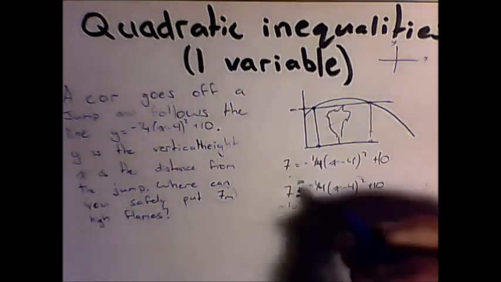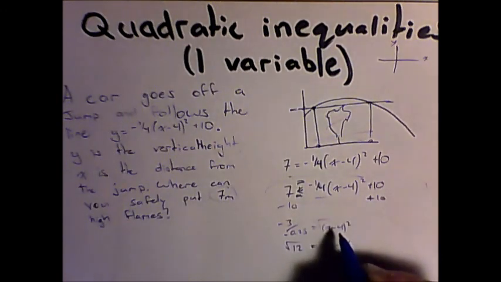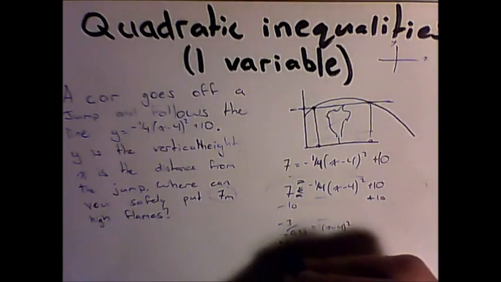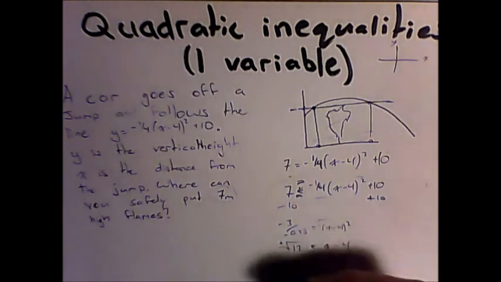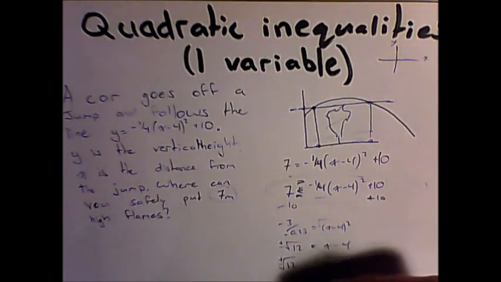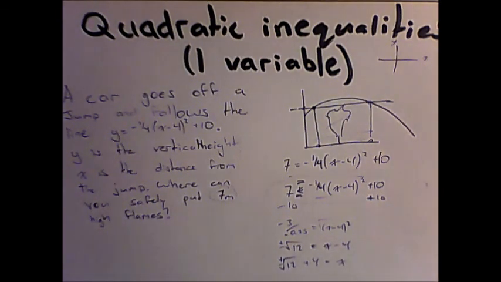And note that because we are square rooting a squared value, this number here can have positive or negative values. So we find that positive or negative, the root of 12 plus 4 is equal to x. So just to avoid decimals, this is how we will write our solution.